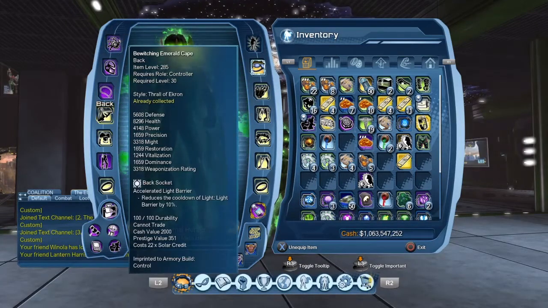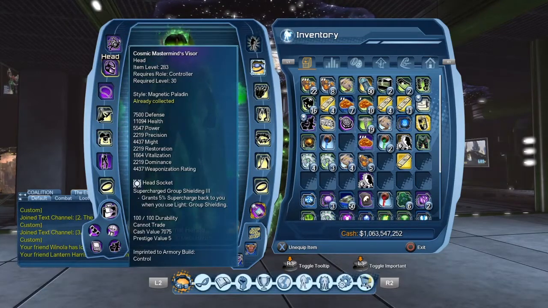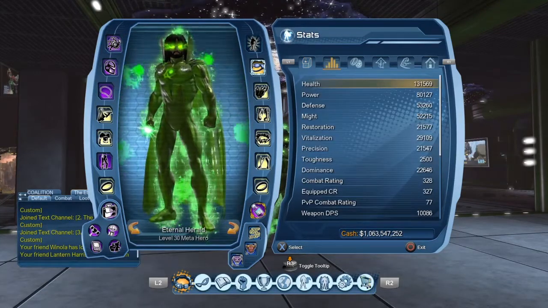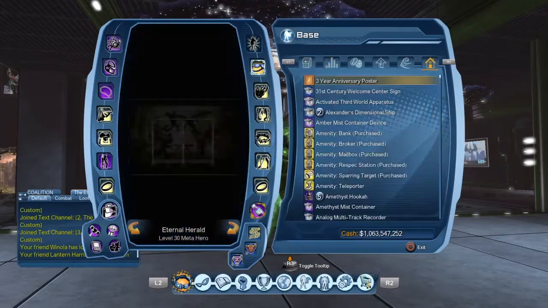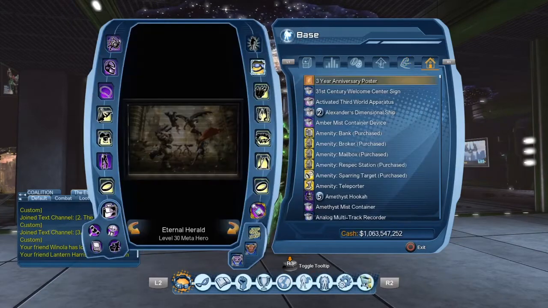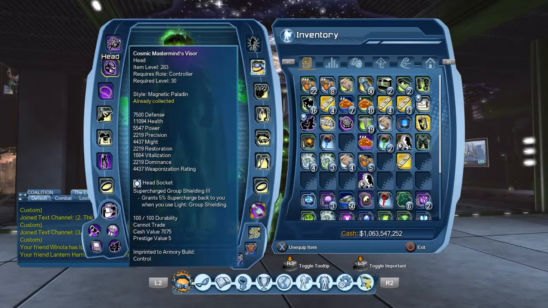Right now I've got a few 25s, got to get those up, but I'm 327 out of 328, so I'm doing pretty good, all things considered. Waiting for the next episode to drop. Looking at possibly getting some more gear as well. Absorption Adapter for my weapon mod socket.